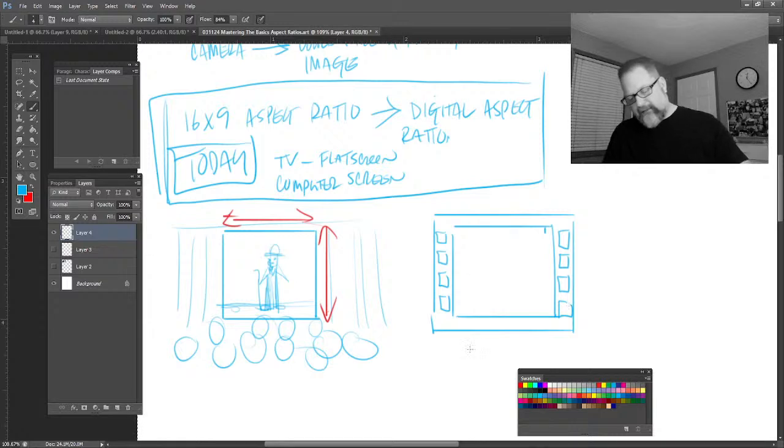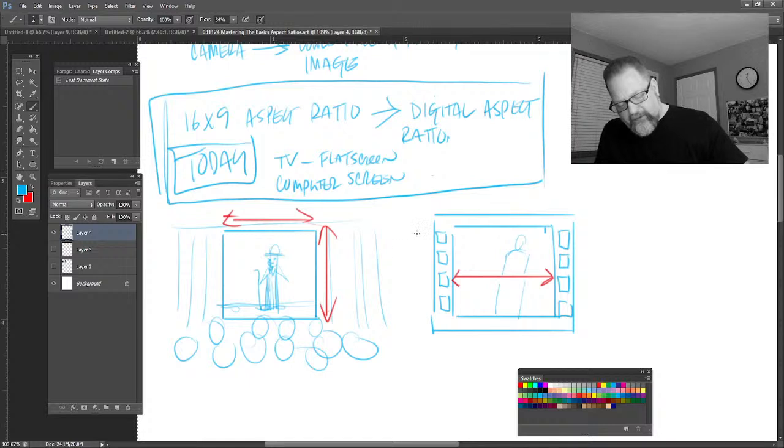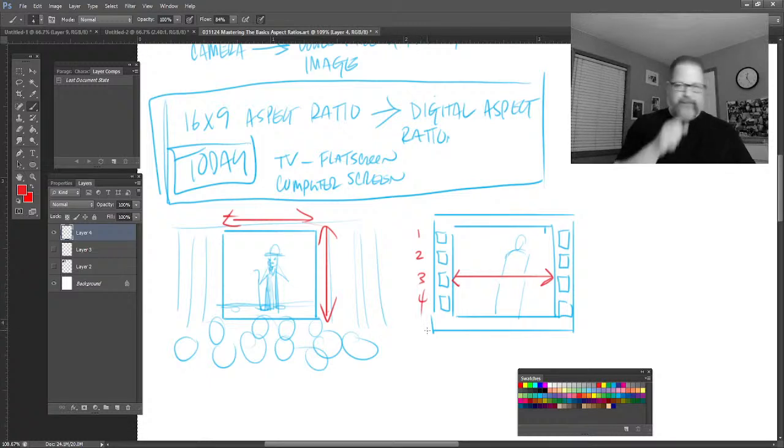Film strip looked like that. Okay, and you pretty much had the length of what you saw on the projection screen, whatever image fit over there. For the film you would have 1, 2, 3, 4 perforations in the film, and this image would then go through the projector and go up onto the wall, and that's how pretty much most films were done.